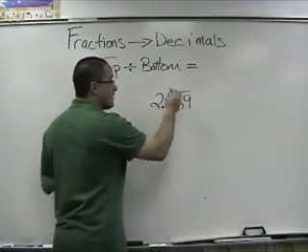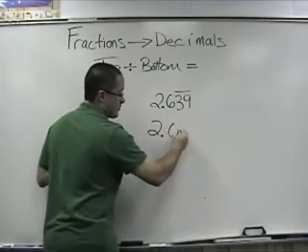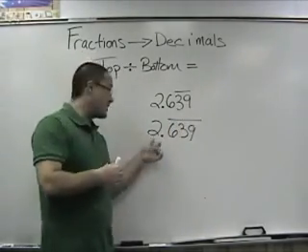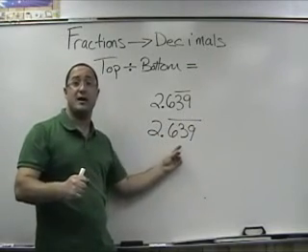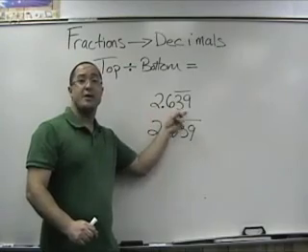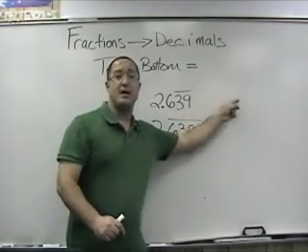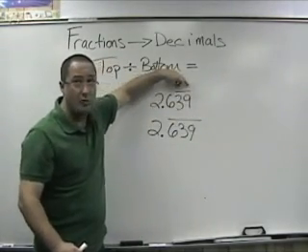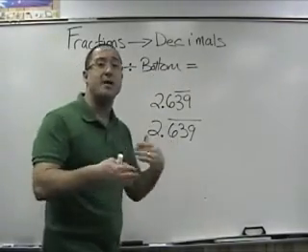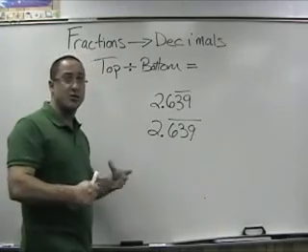If I were to put the bar like that, then what am I saying? That it's going to go 2.63963963969. But this one was just going 2.6393939393939. So you got to make sure you put the bar over only what is repeating when you have a repeating decimal. Only over what's repeating.